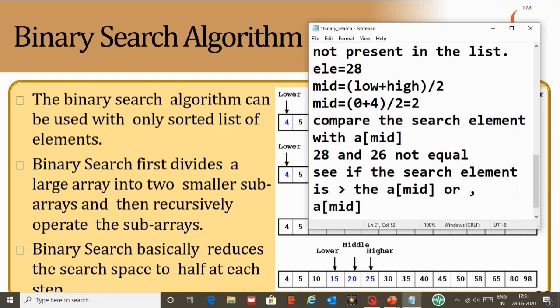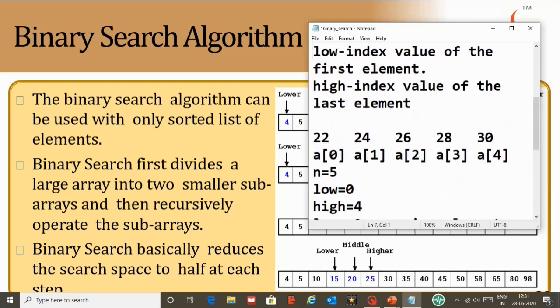Yes or no? Yes. So what you can see from this is, since it is a sorted list, arranged in an order, 28 is greater than 26, then it can be in the right side of the list only. You cannot find the element in the left side of the list, correct? Because the search element is greater than the A of mid element.